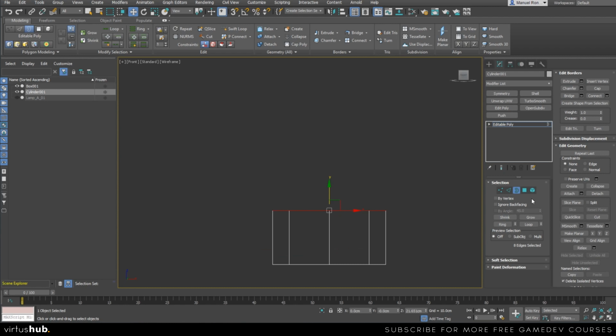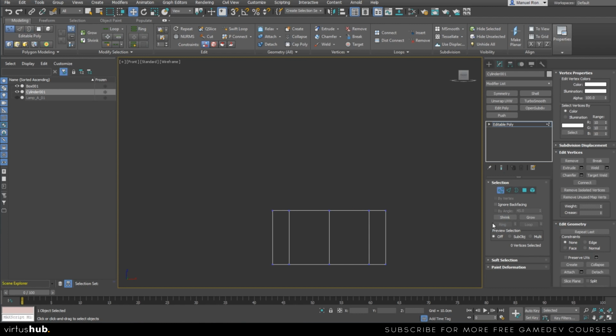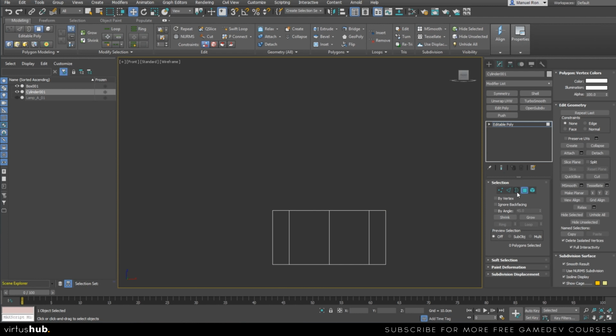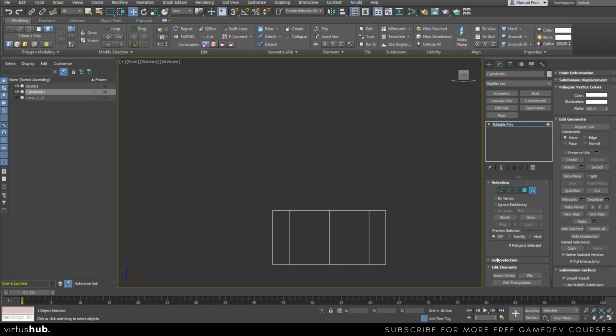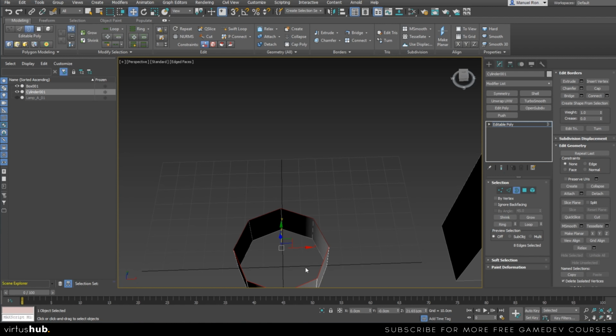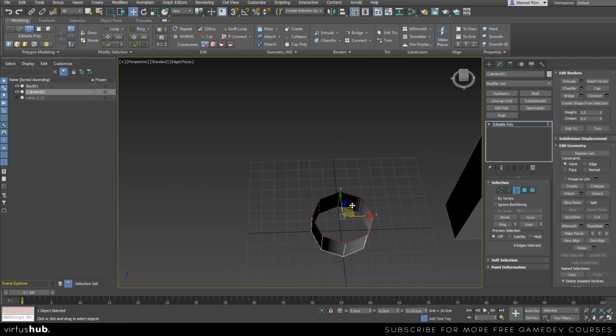And right here on our editable poly, we have the selection tab. These are the various parts of a mesh. Just as I explained in the beginning, we have vertices, edges, and polygons. Here in 3ds Max, we have a couple of extra things, which are element. This will allow us to just grab the whole object. Even if I'm just clicking on one polygon, it will grab the whole object. And border mode. Border mode only works if you have an open border, just like I have right here, and that's one of the reasons why I eliminated the caps, just so I can use the border. It'll be a lot easier for me to model that way.